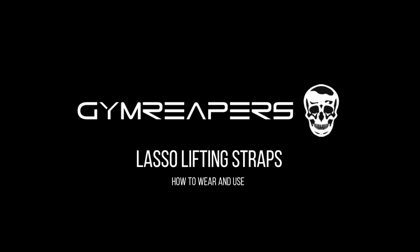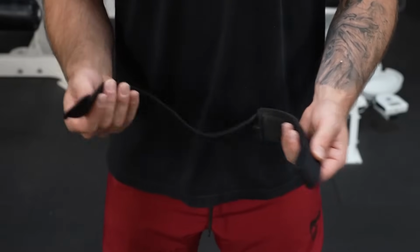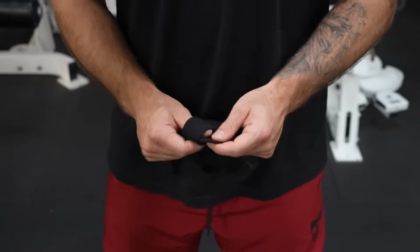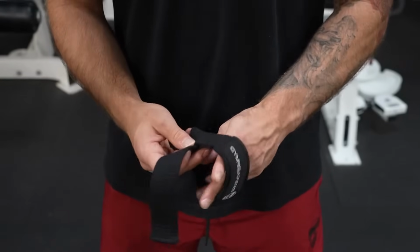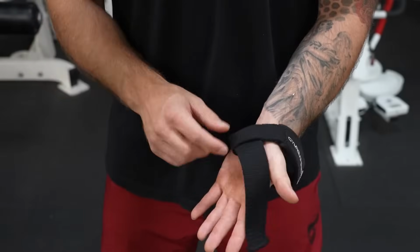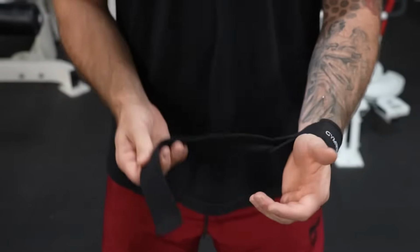In this video, I'm going to be showing you how to use and wear the Gymreapers lifting straps. So I have a lifting strap here, and I'm going to take one end and put it through the hole at the other end. I'm going to slip my hand through the lasso, and you should notice that the end of the strap goes in the direction of my thumb. This is how you know that you're wearing it properly. If it's going the other way, you're wearing it incorrectly.